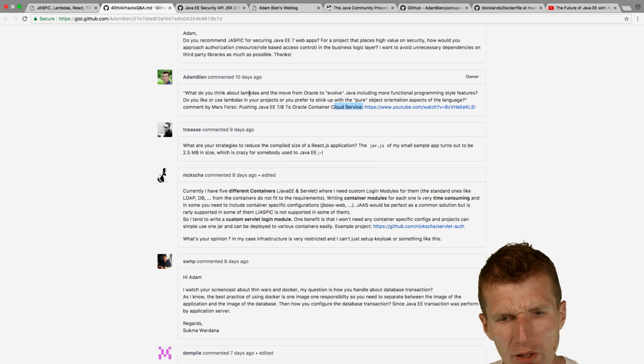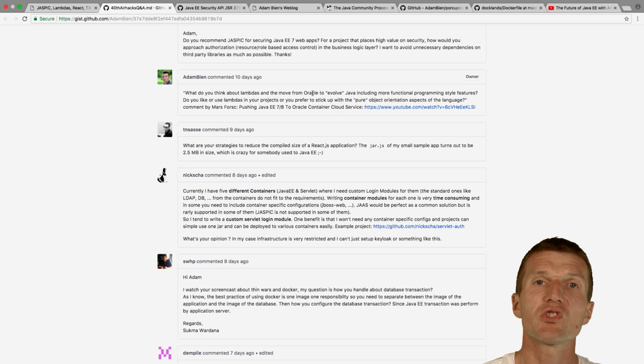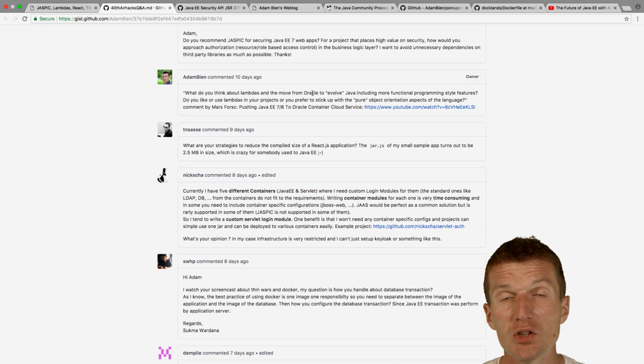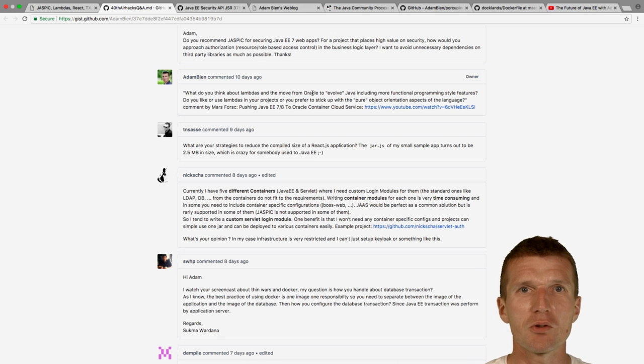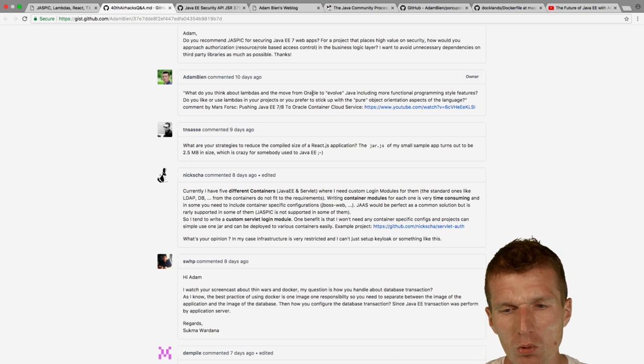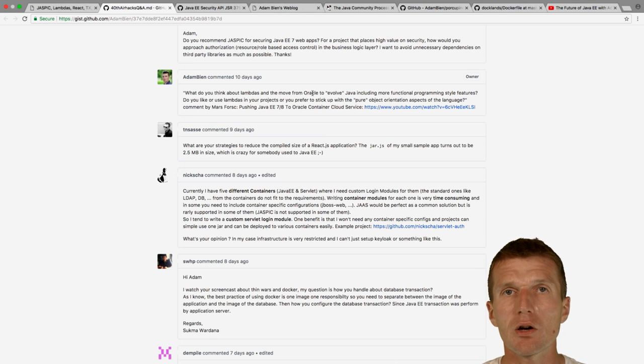And what I really don't like is the "move from Oracle to evolve" framing. It's not like Oracle is moving. What you have to know is there are the Sun engineers with some smart Oracle engineers together. I mean, the previous Sun engineers working at Oracle right now, and there are also Oracle engineers working with the Sun engineers together. So everything is Oracle right now. And what they are thinking is how to move Java forward. This is their job, and they do a really great job. And it sounds like Oracle management would like to make Java functional, which I don't think is true at all. The engineers do the work, and so far I really like it.